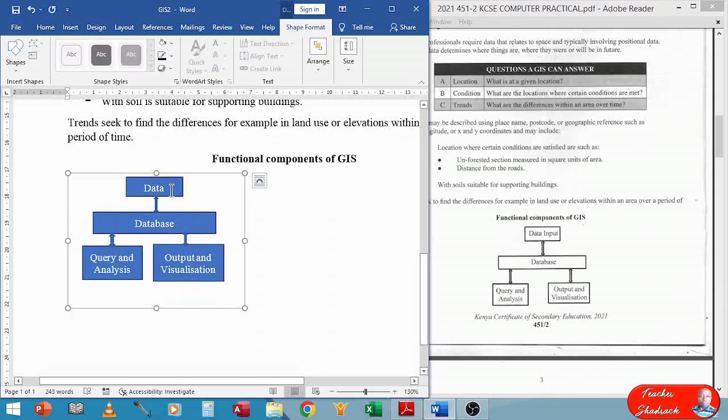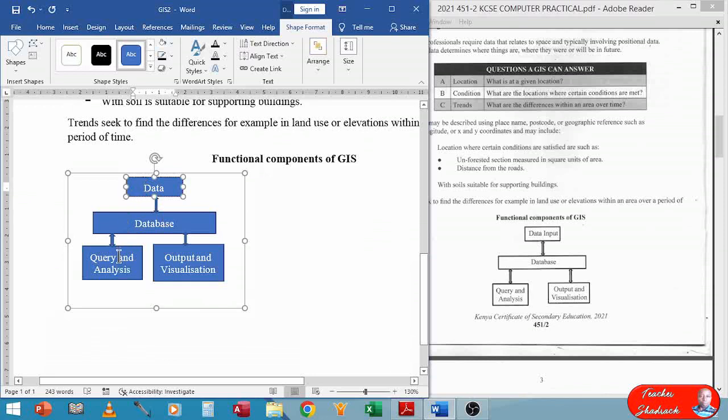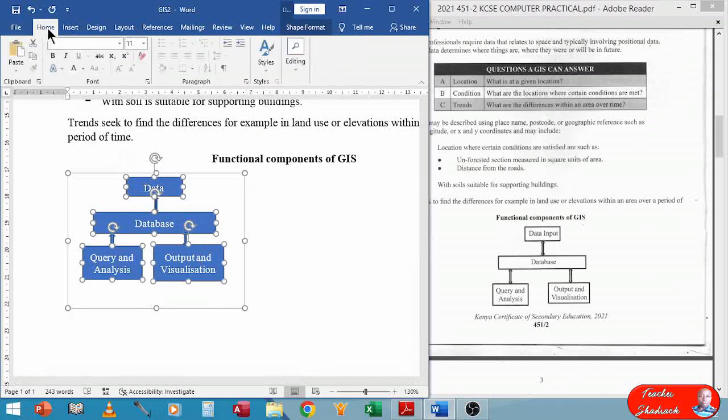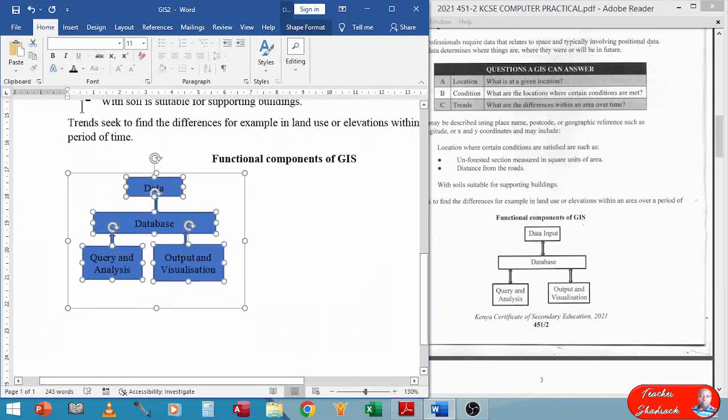So the only challenge that we now have is that the text that we have created is in white color, and there is a blue fill color, which we now want to change to have the text appearing in black color. So what I'm doing is selecting multiple shapes: I click on the first shape, then hold Shift so that I can click on any other subsequent shape to select multiple items together. So that we now change the color to black.